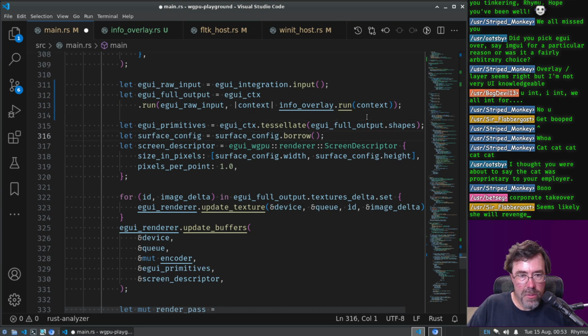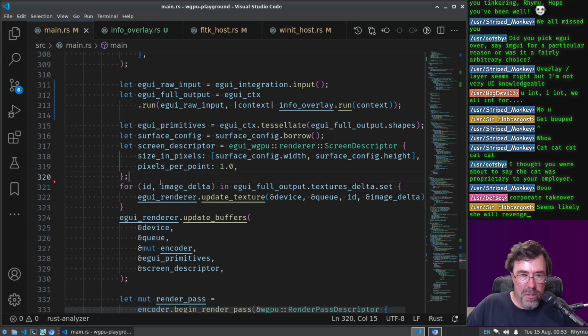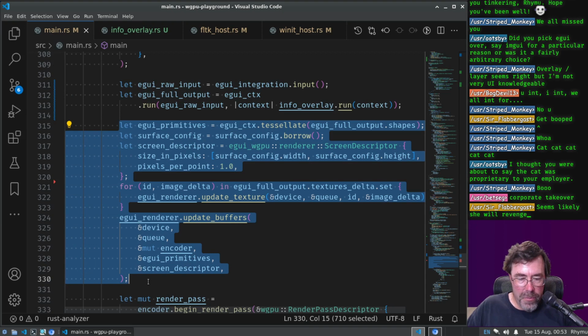Yes, because the primitives are used here. So here's the egui running part: get input, produce output, right? Then we have the prefix to the drawing, which is tessellate the geometry, update the textures, upload the buffers into the GPU, right?